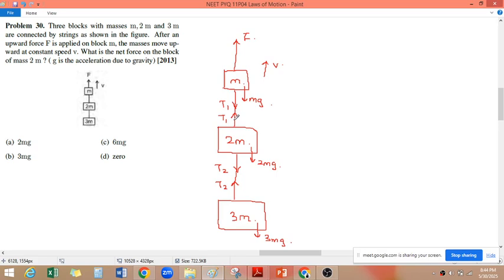Many of you will have a confusion, sir. Why are you writing T1 here and T1 here? Well, the rope is pulling this mass downwards, whereas the same rope, this mass, it is actually pulling it upwards. So that's a confusing part in the rope. So with respect to the mass here, the tension is pulling downwards. With respect to the mass over here, the tension is acting upwards.